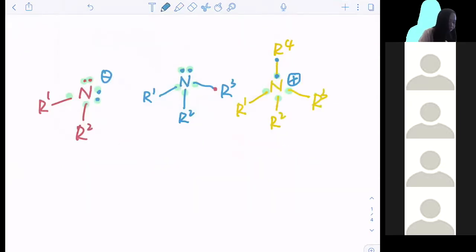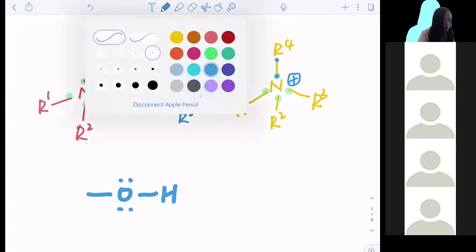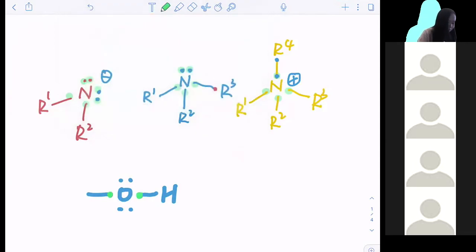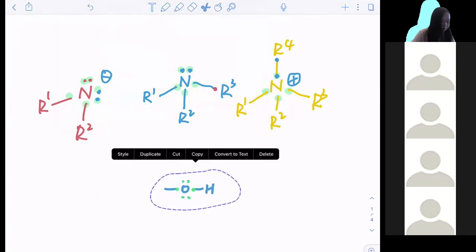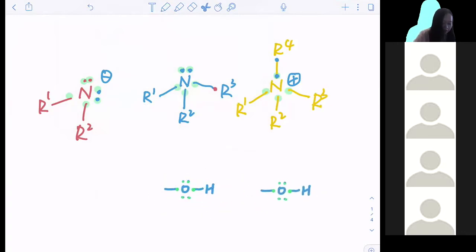So oxygen has 6 valence electrons. So let's say you will see OH a lot, especially if you are going to use alcohol. So that's how it works. But in oxygen, that's 1, 2, 3, 4, 5, 6. So oxygen is neutral if it's in this way. Okay, so let's make them smaller. And you will be able to see positively charged oxygen like this.